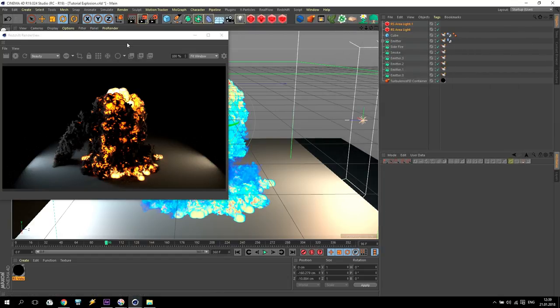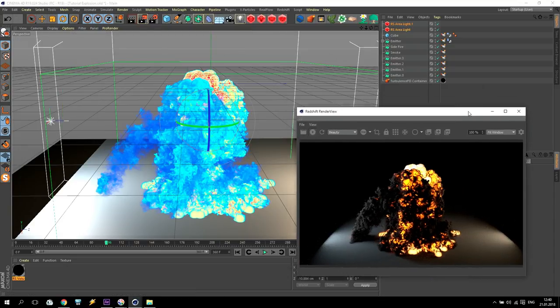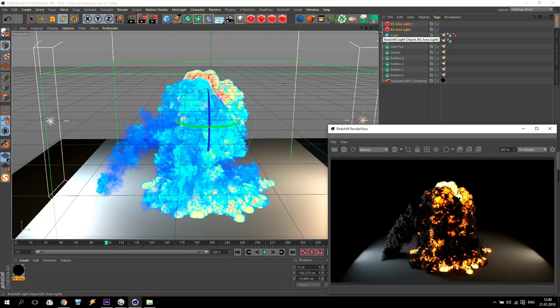For the final render, you can use full animation. It's taking a long time, believe me, a long time. For my computer, it's taking more than 6 hours for the intro. But now I'll show you how to set up renders, set up the files to receive a very nice result.